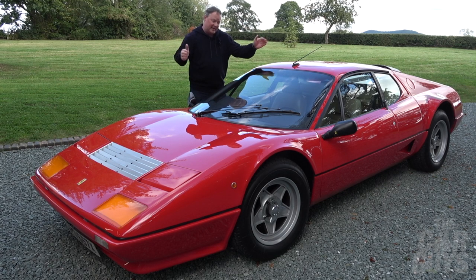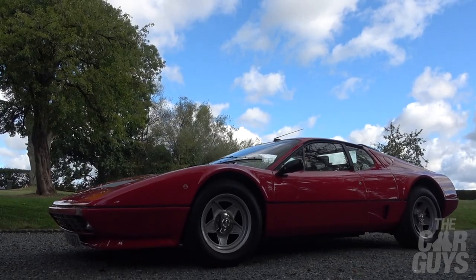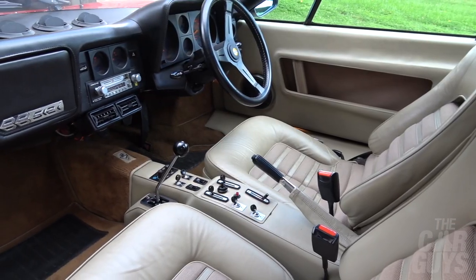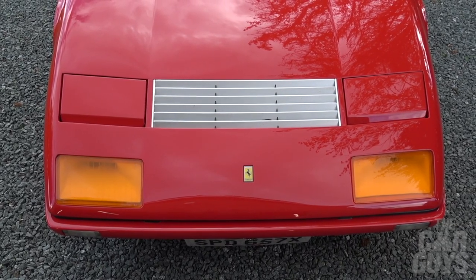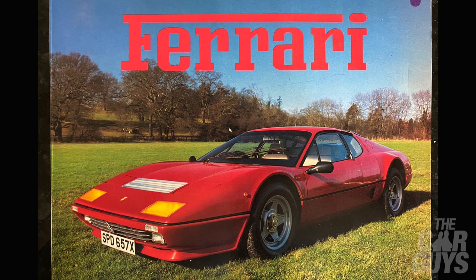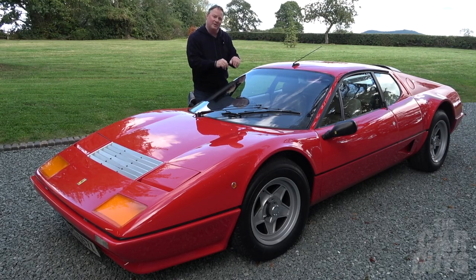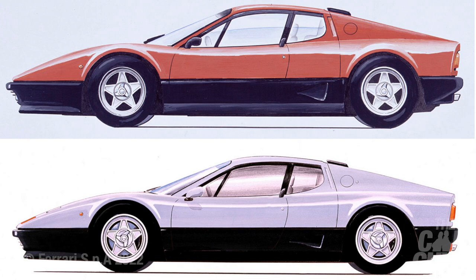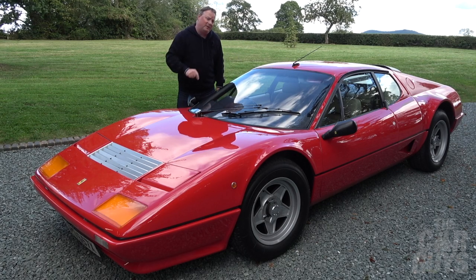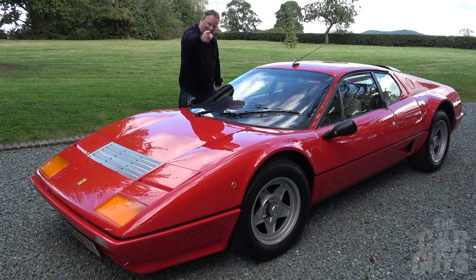That makes this a very special car, and this week on Drive Every Ferrari I'm going to explore it in detail. I'm going to find out what makes it interesting, look at the differences between this and the carburetted version, look at this car's unique history, and of course I'm going to go for a drive — so that hopefully I can lay to rest forever which is the better car, the carburetted or the fuel injected 512. So if that sounds like your special brand of Bosch K-Jetronic vodka, let's get on with it.